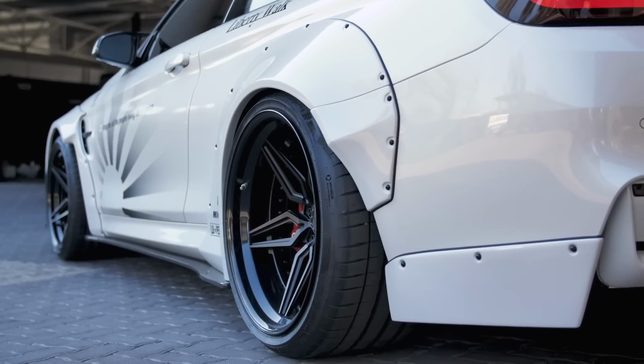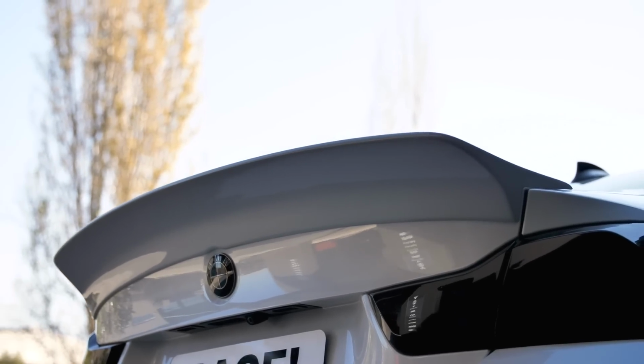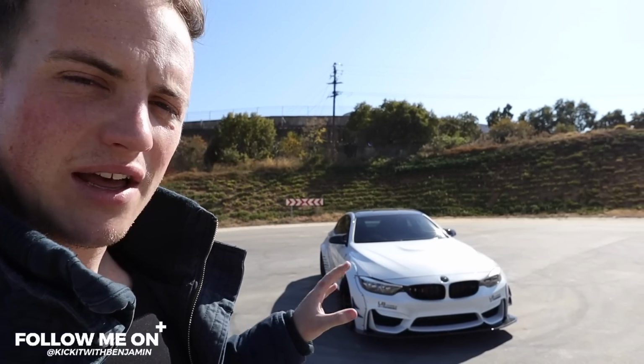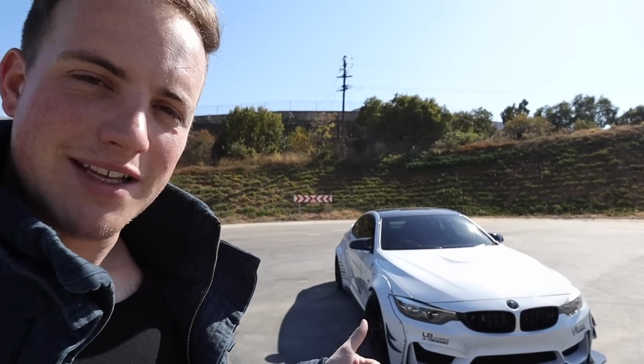Everything just feels as if it was part of the car, as if it was sold to you like that, as if you could buy this straight off a showroom floor. And by saying that, I don't want to say that this is something that everyone should love and that these things should become more common. I think their rarity in itself is something to be appreciated. And the fact that this is the only one in South Africa, isn't that something amazing?